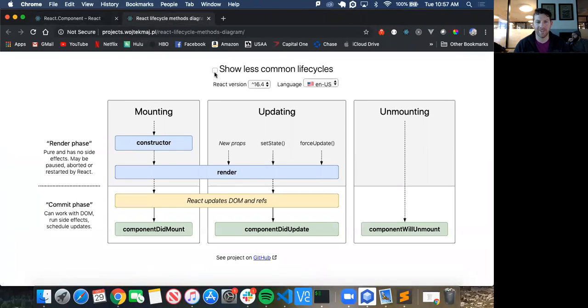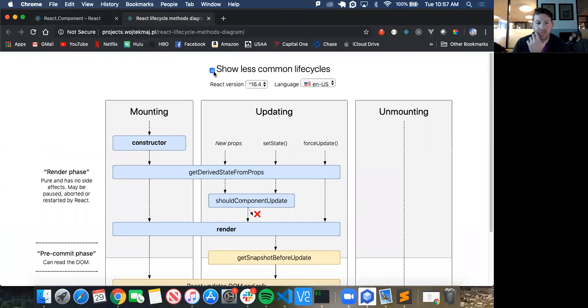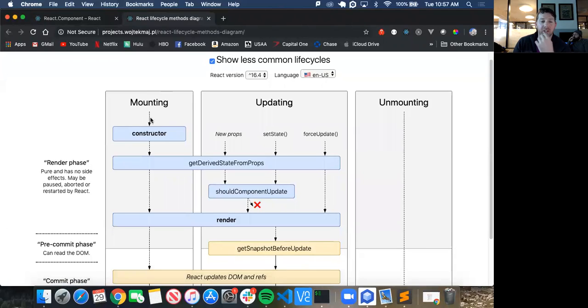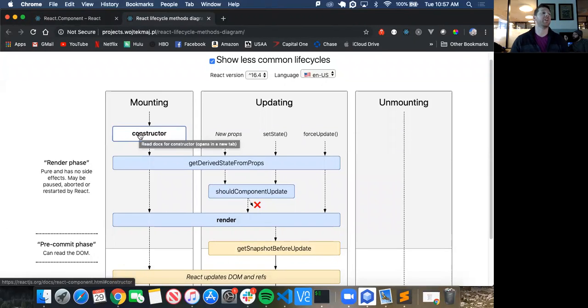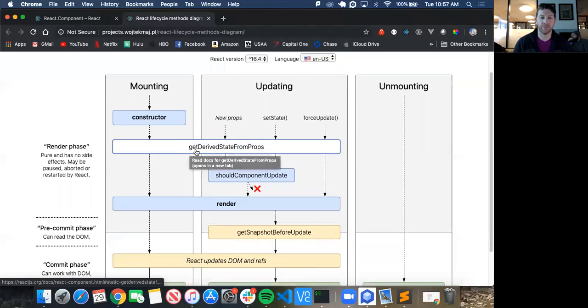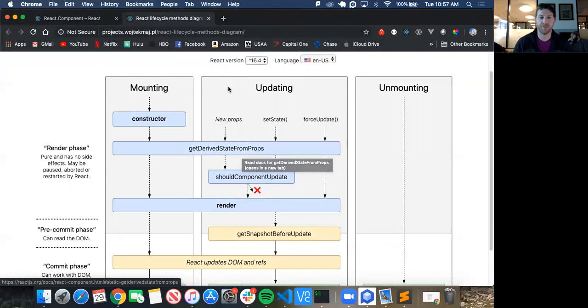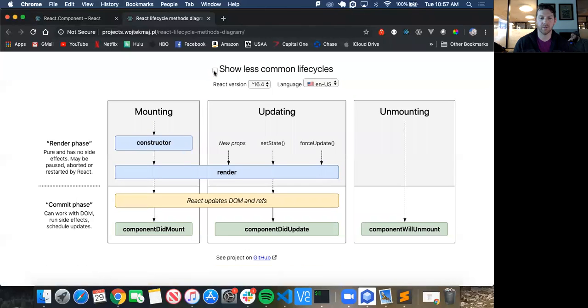Show common. So these are all the lifecycle methods that fire. When the component is initially mounting, it runs the constructor, like the init function that we always have. And then it will run getDerivedStateFromProps.